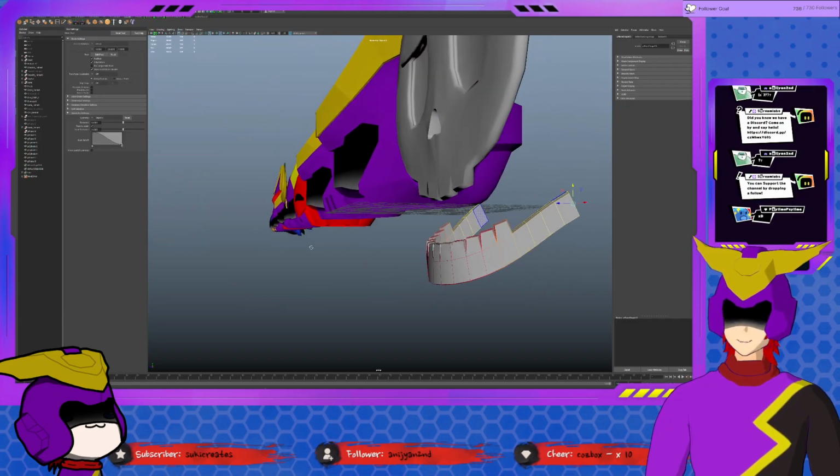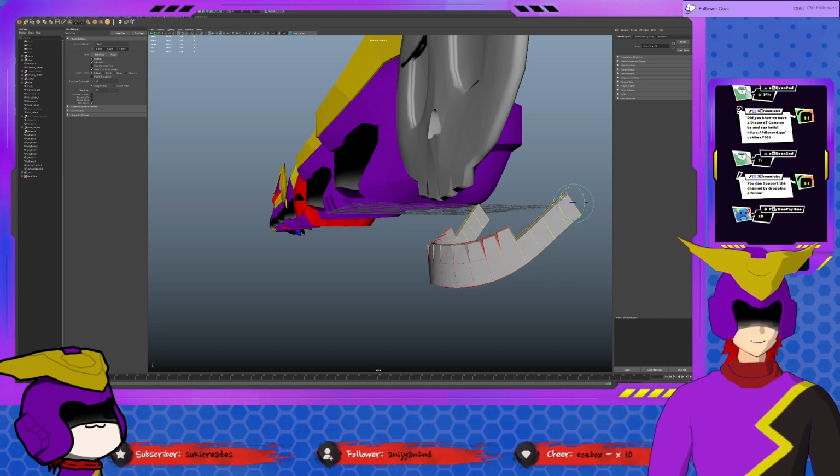Okay, essentially, it's just a chin strap that looks like a bottom jaw.